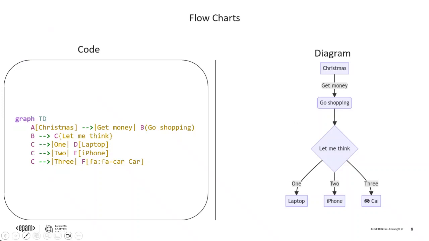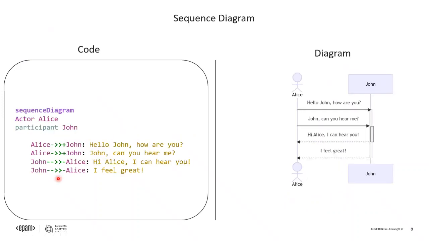Next one is the sequence diagram, which is my favorite. Basically, to tell a story, first I found the markup possibility in Lucid, where you could write the markup script and it would draw a diagram for you. But it was only for sequence, and I was always disappointed that Lucid did not add it for other types as well.